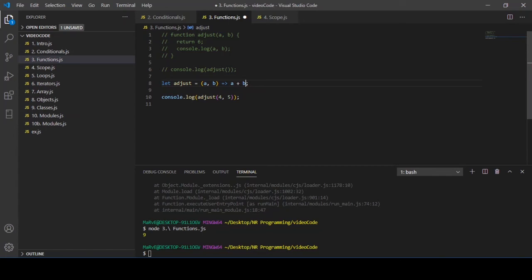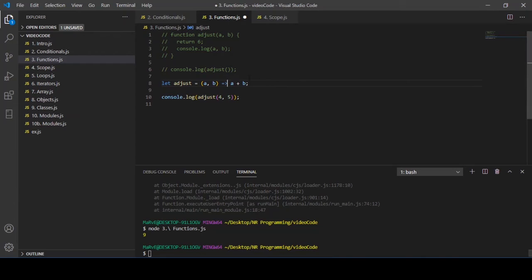Remember in the earlier functions, if we didn't have the return keyword, it didn't return anything, the function was just undefined. But here, since we have a nice succinct one-liner, after the fat arrow syntax we don't have the curly brackets, the return keyword is just assumed, so it just returns it for us.